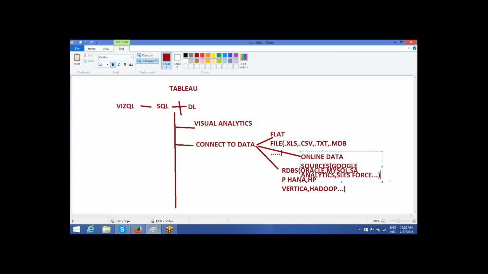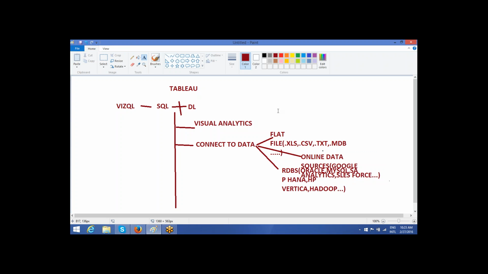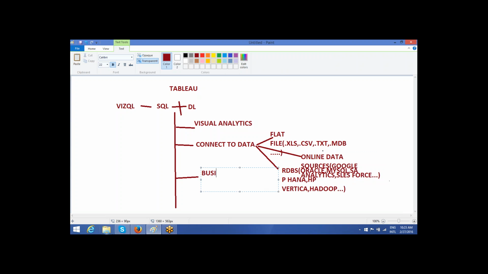How many databases are there in Tableau, how to connect, and how exactly you can prepare a report, I will show you each and everything. Wait for some time. Once we complete the key features and components of Tableau, I'll show you how to open it, how to make a report in Tableau, and how you can get these kinds of flat files. So in how many ways can you connect? You can connect to flat files, RDBs, or online data sources. This is one of the main key features in Tableau. Apart from that, Tableau has very good business integration with all the industries.